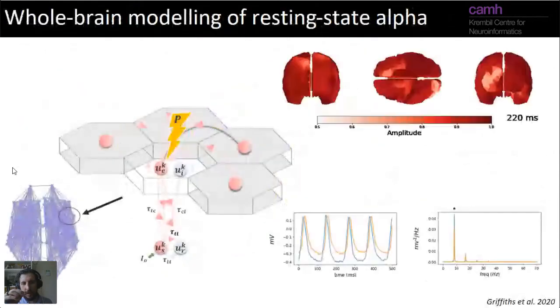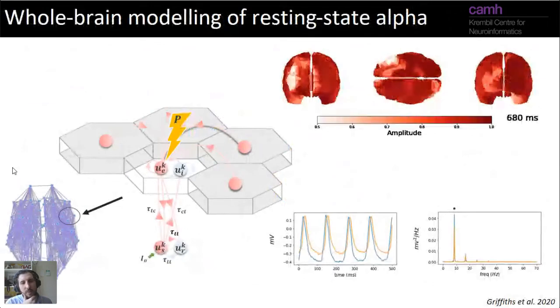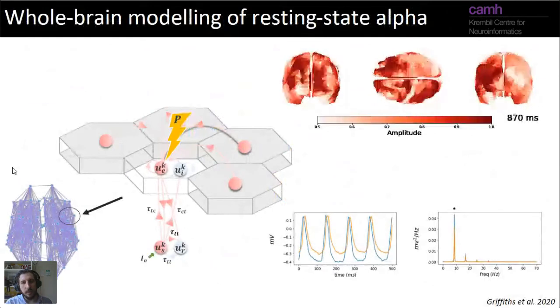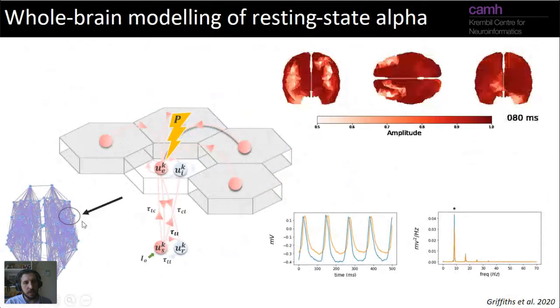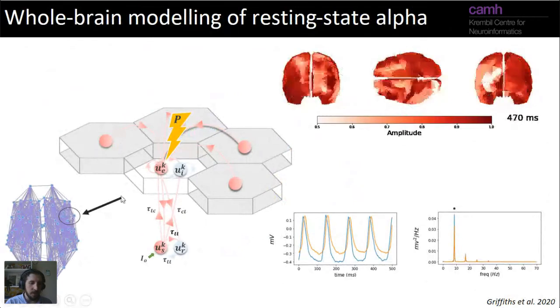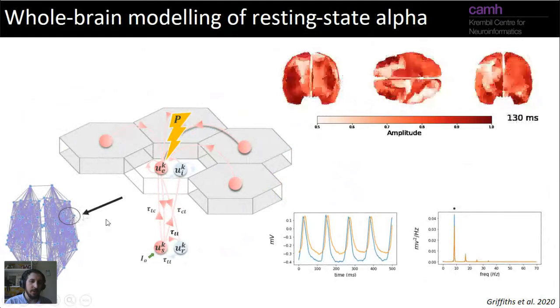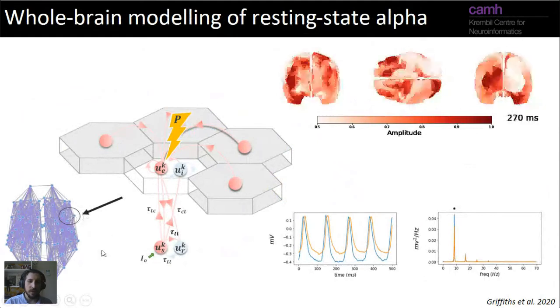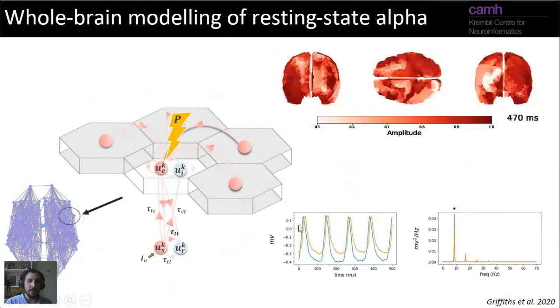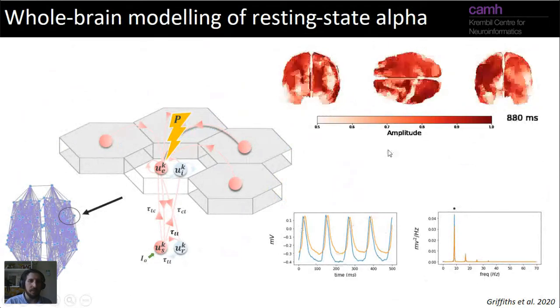And bottom line, just an example of the type of thing that we can do with these connectome-based neural mass models is this work that I've been doing for a little while with Jeremy Lefebvre. What we're doing here is we have our connectome, and our neural population model sits at each of the nodes in the graph. This generates rhythmic activity, which gives us a good representation of the alpha rhythm, so alpha frequency activity at the level of the whole brain.